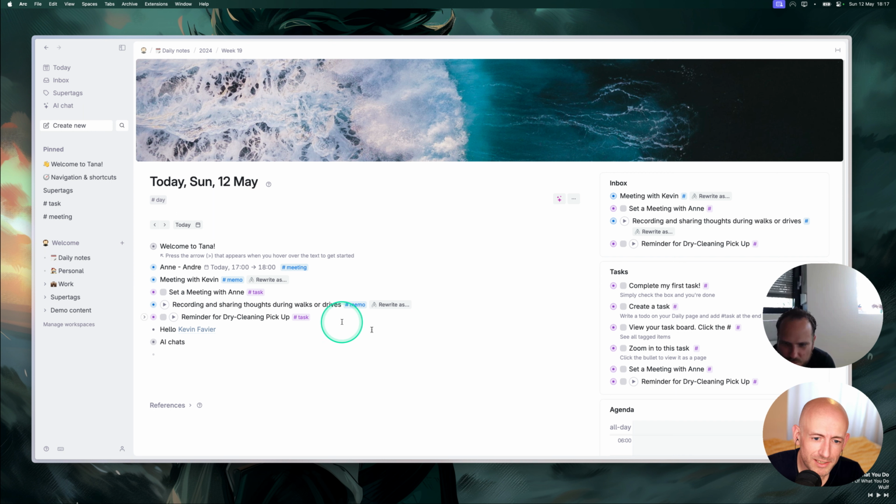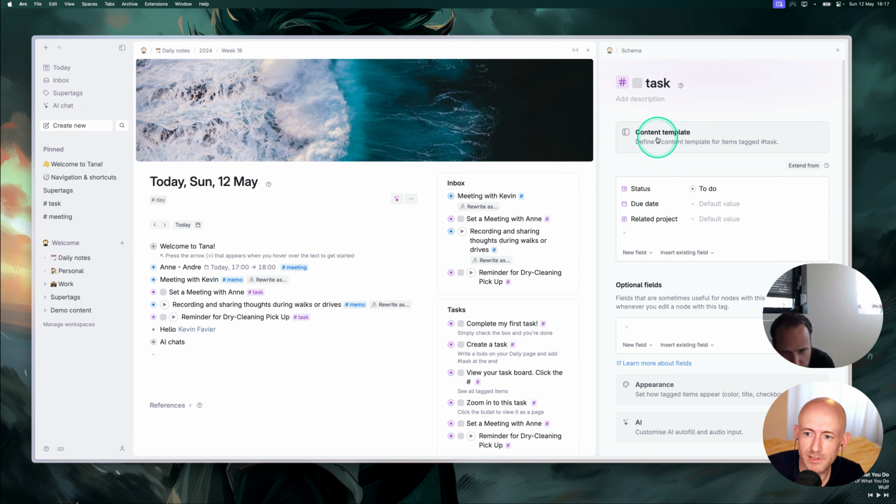Let's see what the standard setup actually supports. Let's go in and configure this tag and see what is in there. So at this point, it has a status, a due date, and a project. So currently, you cannot assign things. So there's a few things that we can actually do. We can just add a person field here, and then basically you can assign things. That would be the first step.